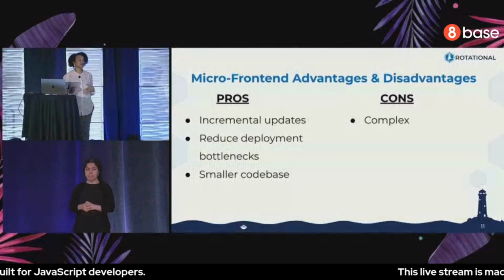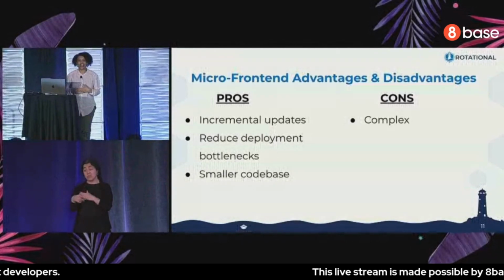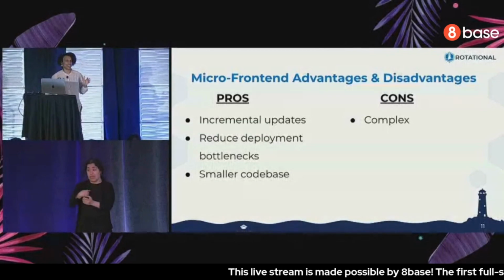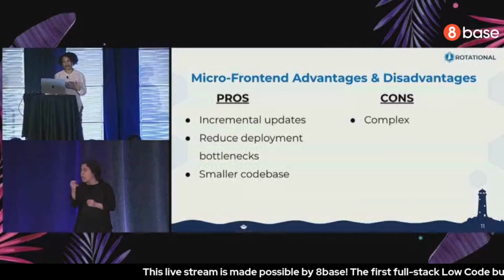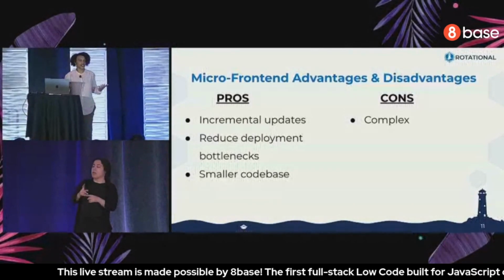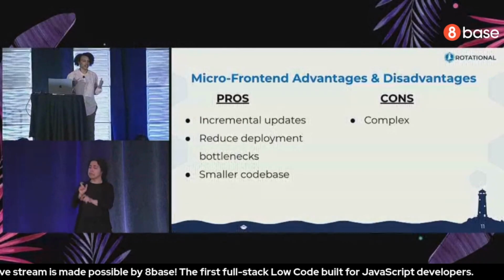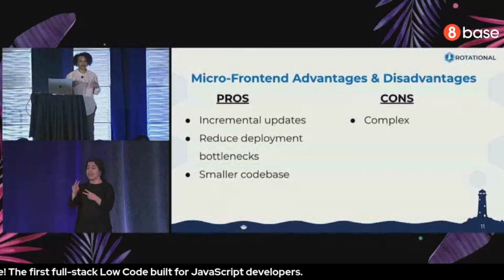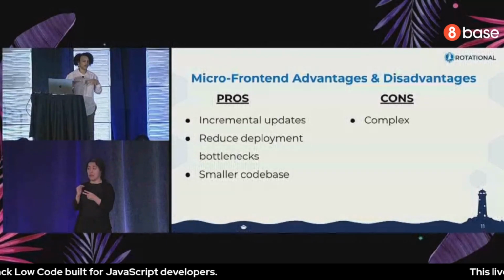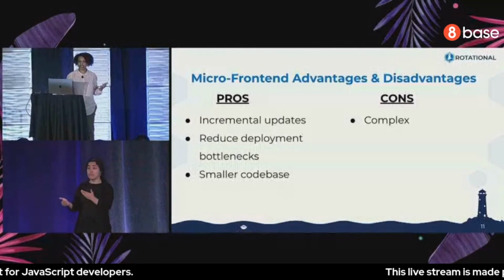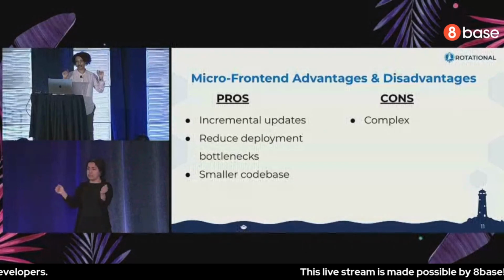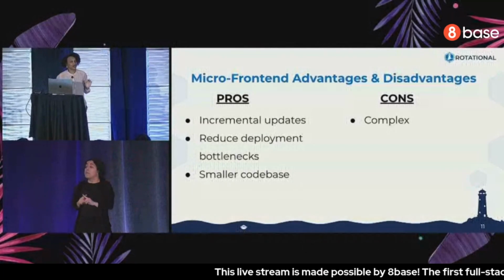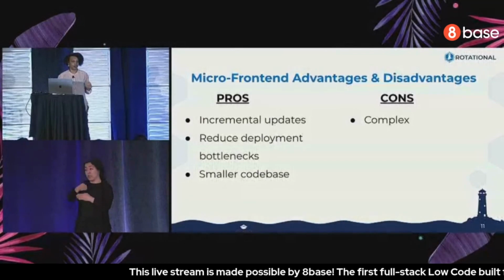Now, a con as well is complexity. And as I talk a little bit more, you'll get an idea of what I mean by complex. But the traditional way, most of us just use Vue or Next.js, and we start up our React app. We start putting our components together, and then we ship. It's good to go. However, with the micro front-end approach, you have to think about a little bit more.